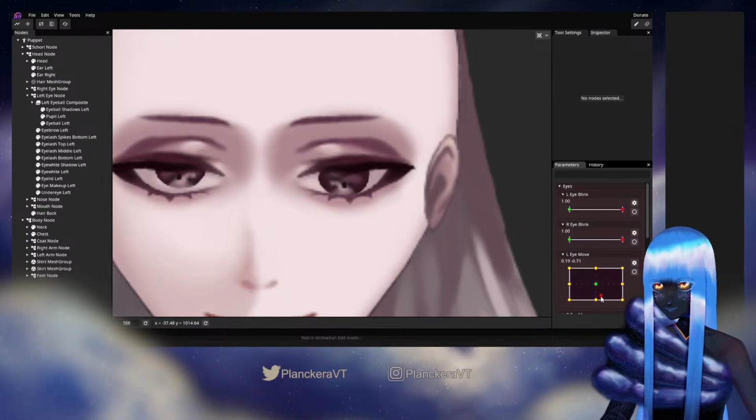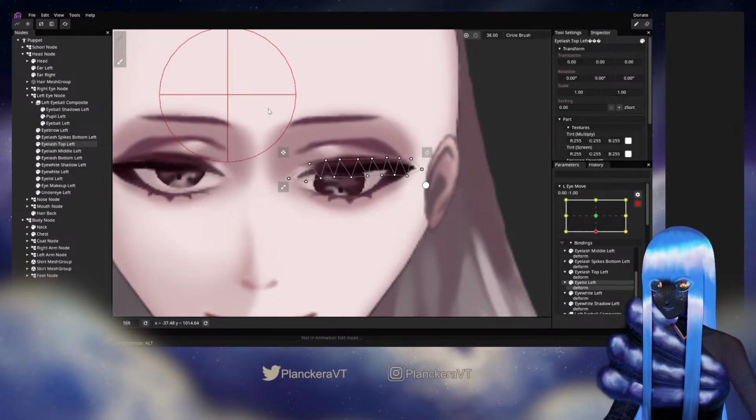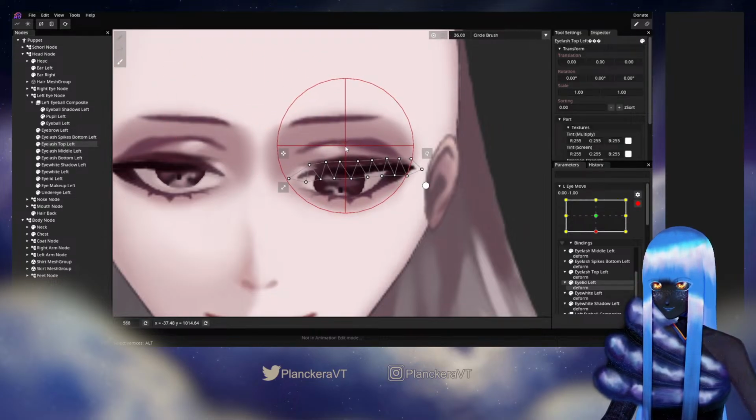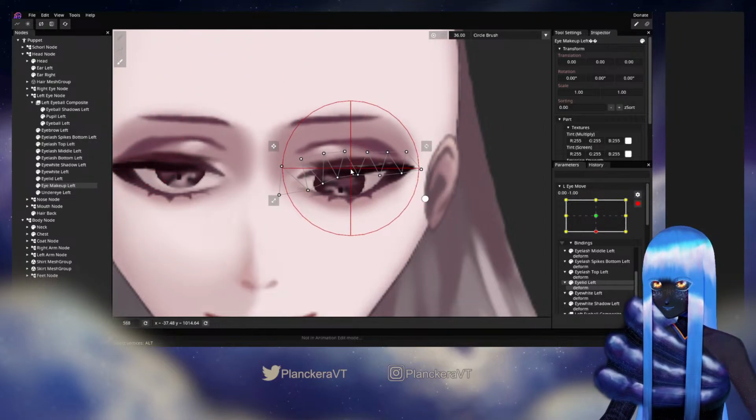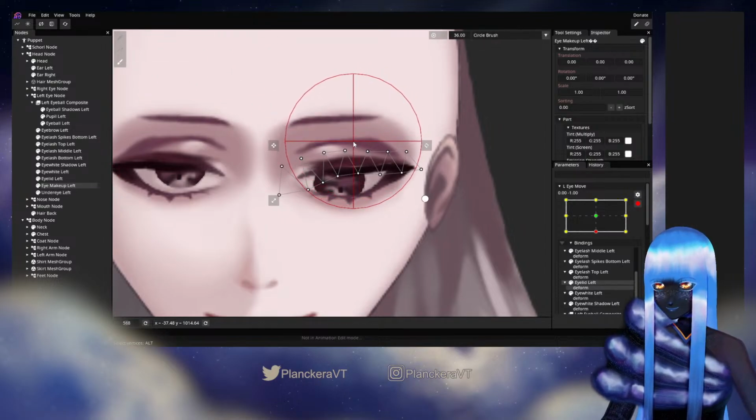Yeah, I think that's a bit better. I might want to adjust the top lash a little bit more, and just push them down just a little bit more. Which in turn means I need to fix some other stuff too. But, oh, no, that's not the makeup poking through. That's just eye white poking through. There we go. Looks like I still do need to fix the makeup, though.